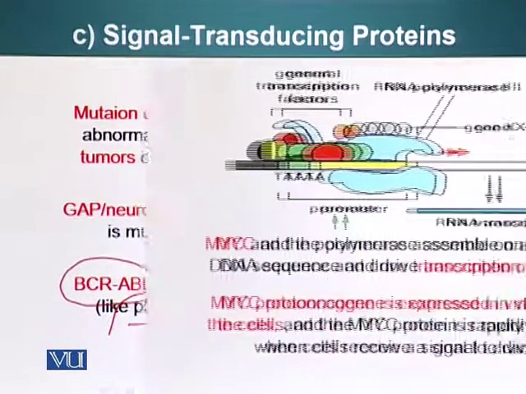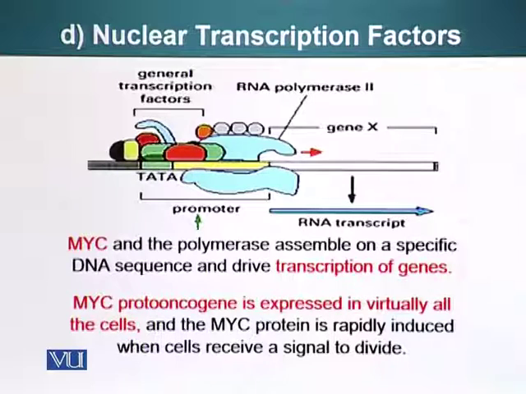Nuclear transcription factors, MYC, is one of the most important in this category, and polymerase assemble on specific DNA sequence and drive transcription of genes. So MYC is basically a transcription factor. It binds specific region of DNA and it results in transcription and ultimately translation of those genes. MYC is a proto-onc gene and expressed in virtually all cells. So normal MYC is present in all cells and it tells cells to divide when it is activated after it has received signal.